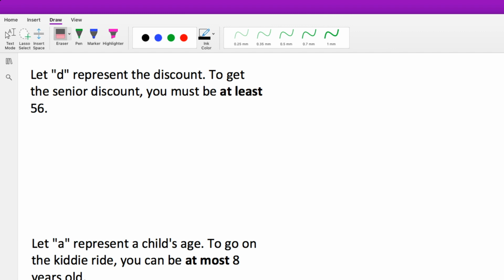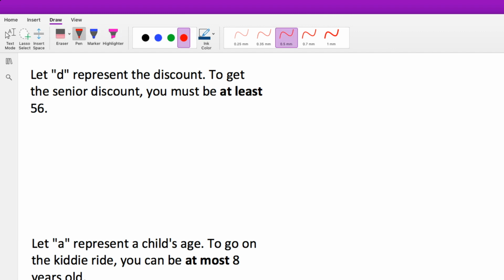Well, whenever you see at least, always remember me saying this. At least, you're going to have a greater than or equal sign. Because if I say I have at least $100 in my bank, that means I have at least 100, but I could also have 101. I could have 200, 300. So that is why we need to remember greater than or equal.